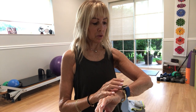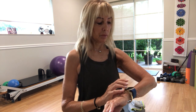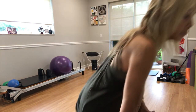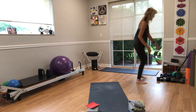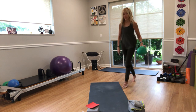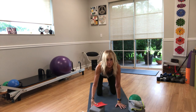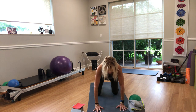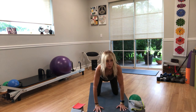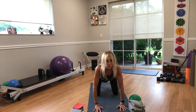Good morning. Come to your hands and knees. If you'd like to have a ball, grab that small Pilates ball. If you don't have one, no harm. We'll come to hands and knees, just keep your ball nearby for now. Let's get started with a few moments of bodyweight exercises. Hands under shoulders, hips and shoulders width apart, knees under hips. Start with good old-fashioned cat-cows — round and curl your spine, pull the belly in, tuck the toes, exhale round.